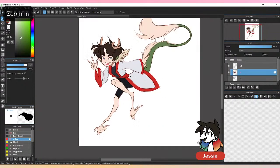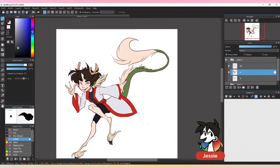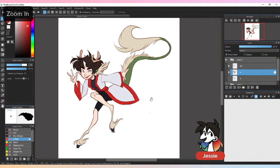Okay, we're almost done here in terms of flat coloring. This multiply layer function is very helpful for those who really like colored line art, because no matter how dark your actual colors get, they won't get buried beneath other stuff. So there are the flats. That's kind of what we've got so far.